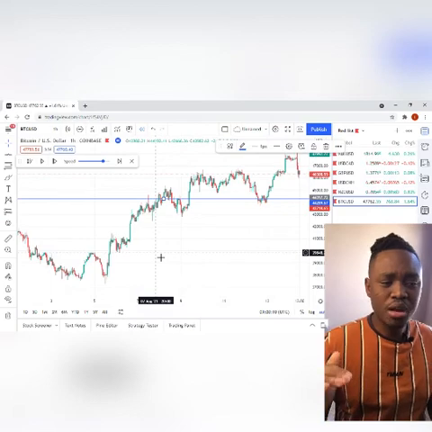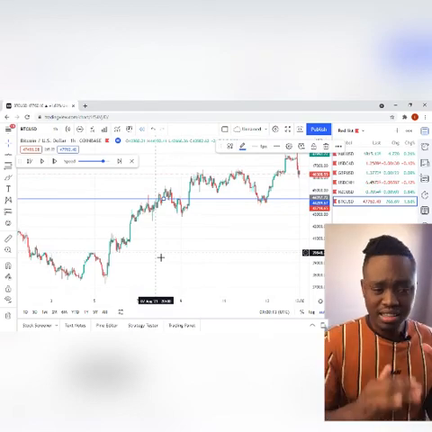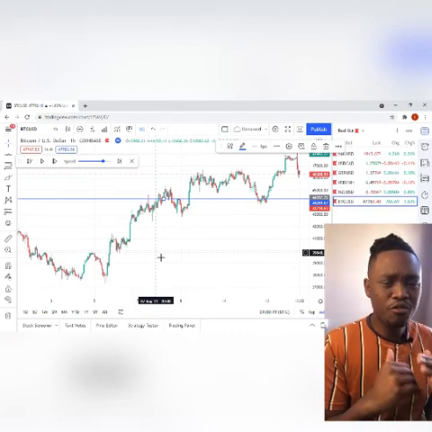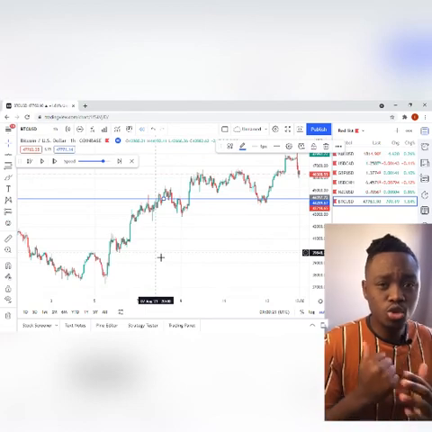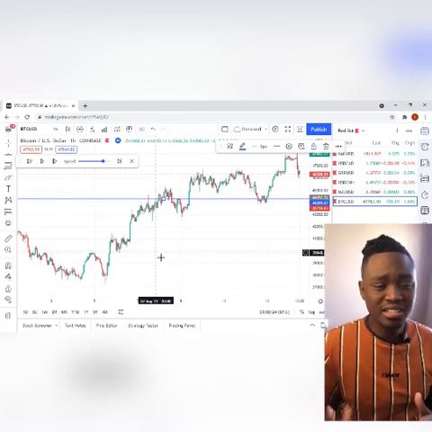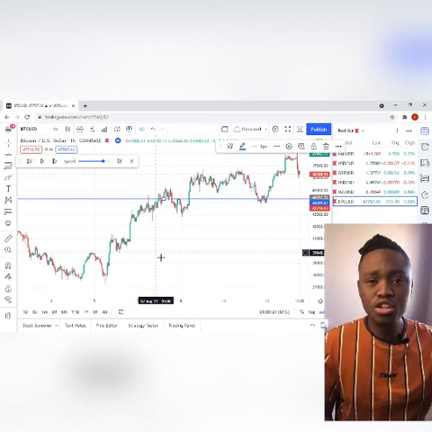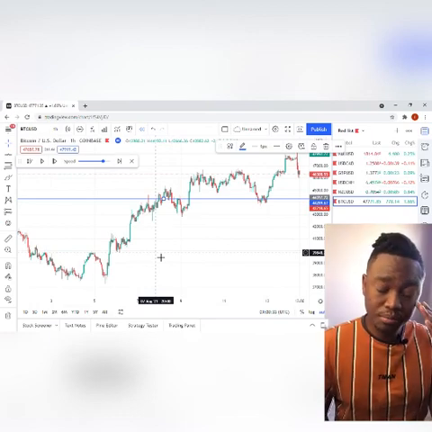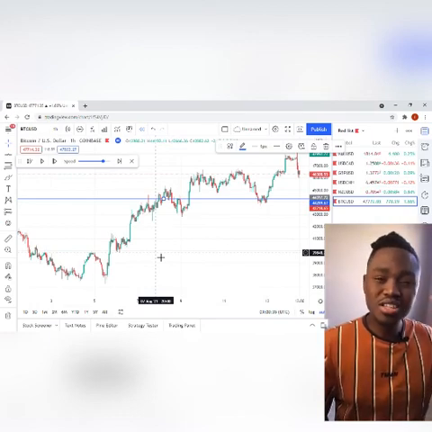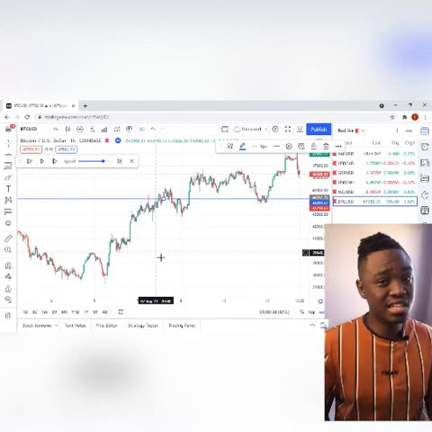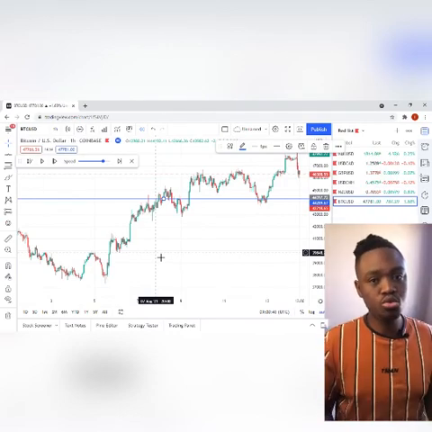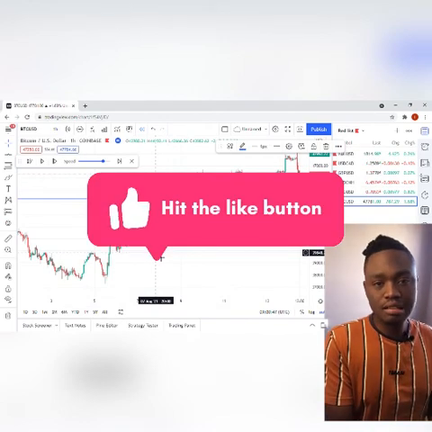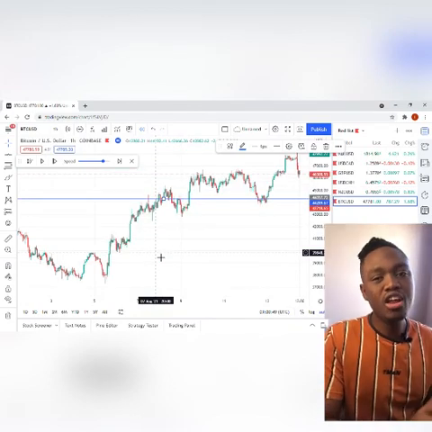If you had a problem with placing huge stop losses, this type of entry strategy will reduce your stop loss into very tight stop losses, and it will also reduce the chances of you being stopped out of any trade. Spikes happen when news events are being released, and if you're a smart technical analysis trader, you would know not to trade during news events, because that's when the spikes tend to shoot up. So if you're trading like this, your trading is going to be taken to a different level.